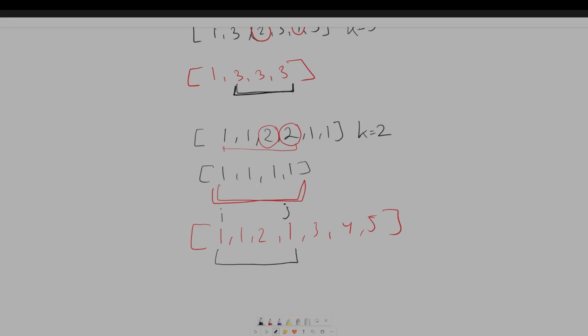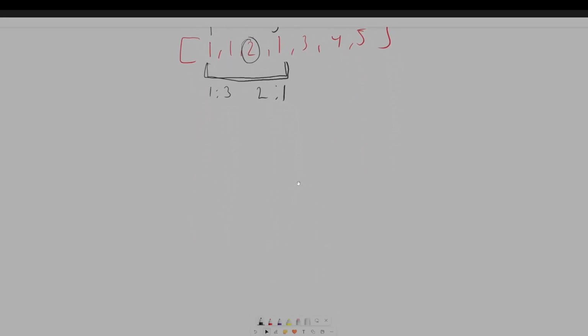So then we would find the count of these values, and then take the maximum count. Since there are 3 ones, and there's 1 two, the way we would get the optimal answer for this subarray is by just deleting the 2, and then we'd have these ones. And then you repeat this for every possible subarray, which would then give you the n squared solution, right?